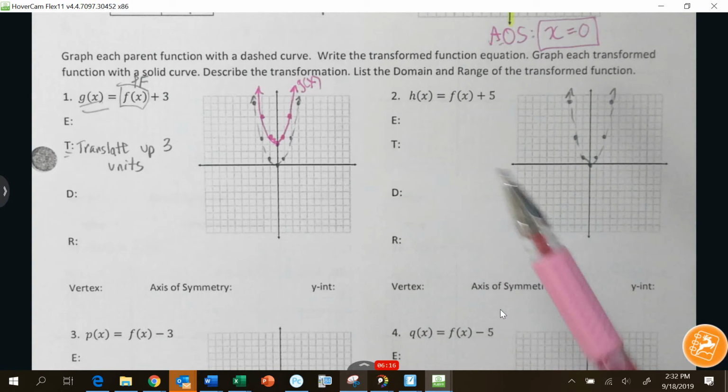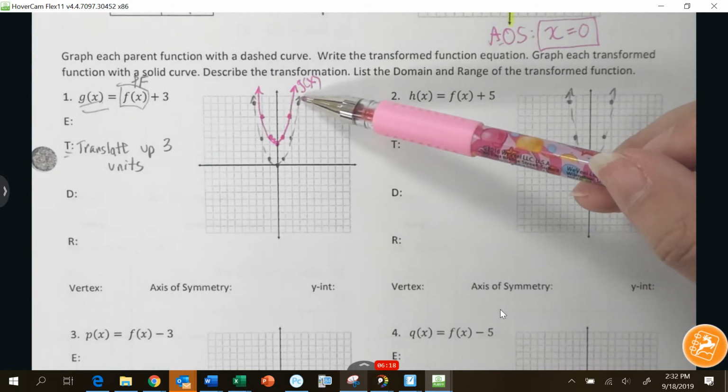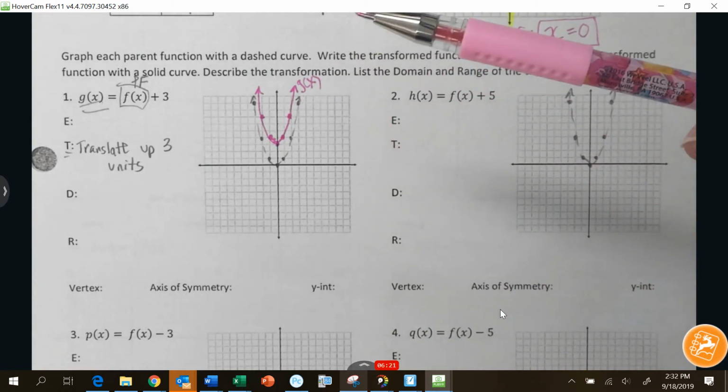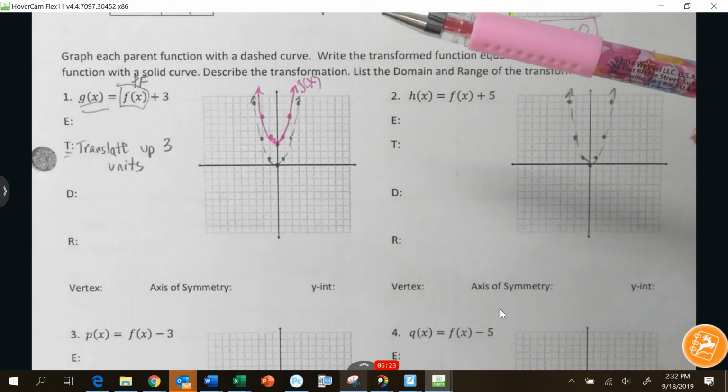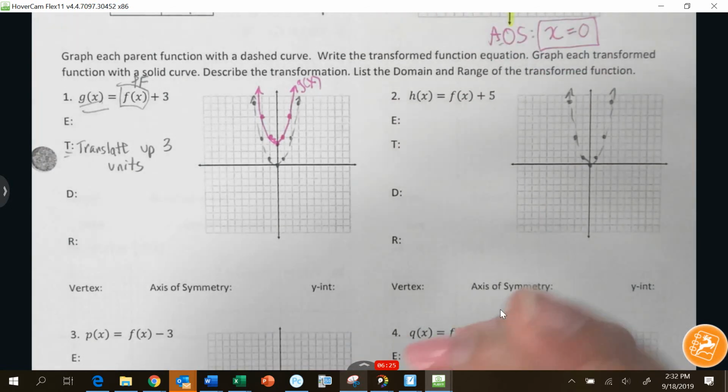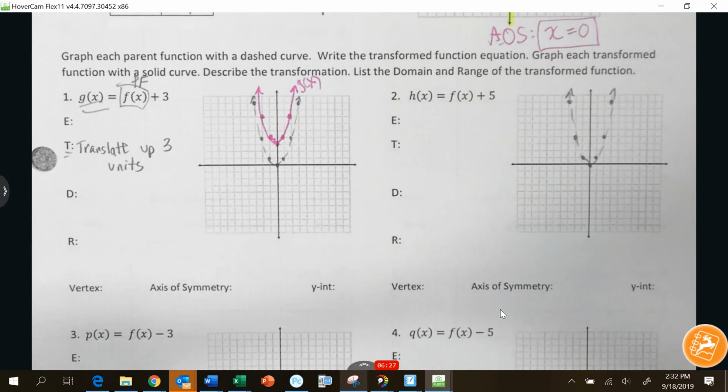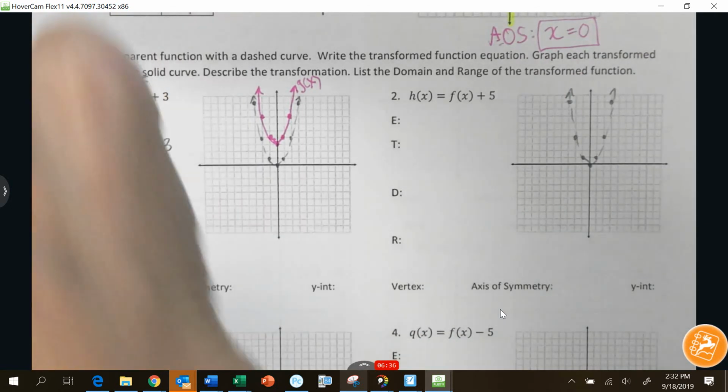Yes. Now, the ones at the very top, if I move those up 3, they're off the graph, so I just ignored those. Where you might have trouble is when you do stretches and shrinks. You do as much as you can do, and maybe not put it in pen if you're not sure. Because we can go over that and you can fix it if you do it wrong. Okay?